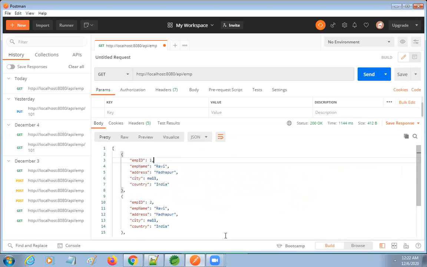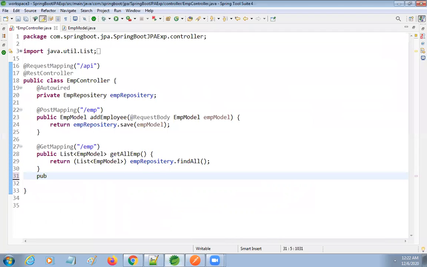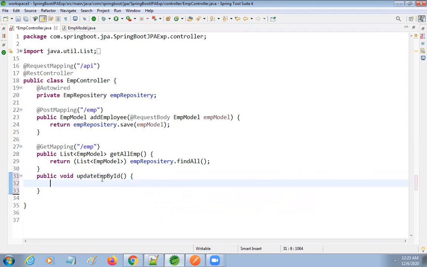So let me go to my STS. Public void update emp by id, open brace, close brace, so no compilation issues.